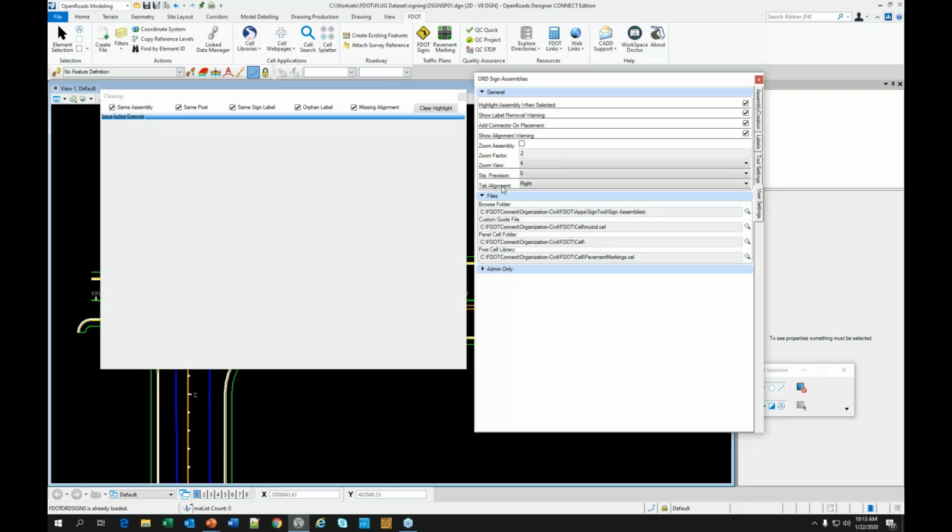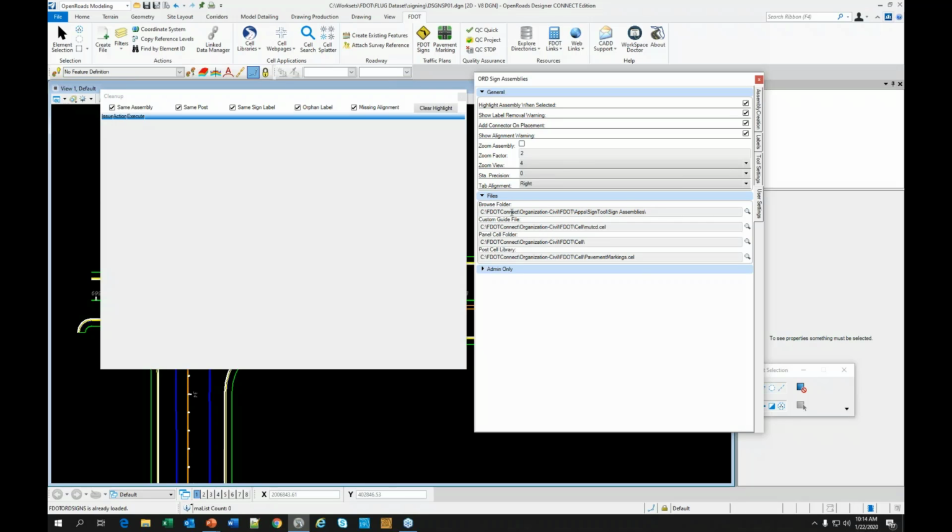Control tab alignment. You have top or right. I'll have to look and see what that means. I think that's a new thing that was added since I've got the latest delivery of it. And right now I'm averaging 2 deliveries a week of the sign tool. So it is, like I said, fast moving as far as the maturation process of this tool.